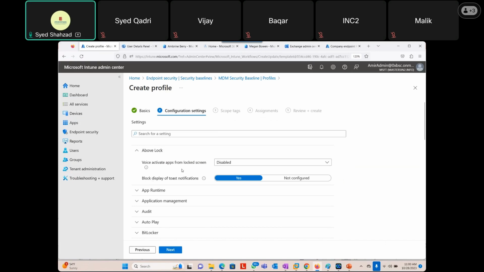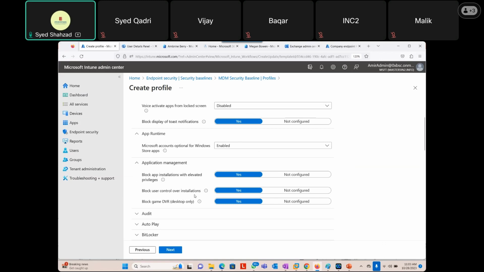So block user control over installations, and this policy setting permits users to change installation options that typically are available only to system administrators. So user control over installation should not be there. Obviously, installation should be silent, obviously. So you have to package it and then install or deploy.